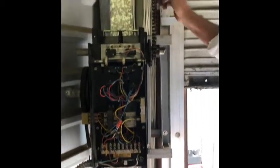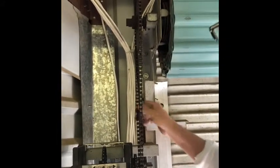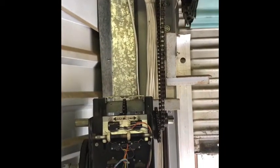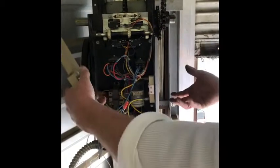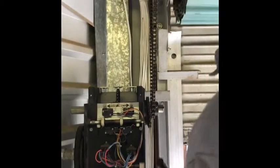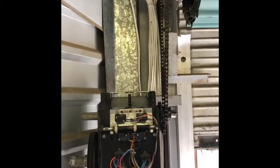These chains get loose. This one's not too bad, but they can get loose and cause issues. And there's four bolts that hold on this motor. The motors weigh 60 pounds or so, so they're not that bad, especially with a scissor lift. You get the scissor lift right underneath, pull the bolts, and just set it right here on the corner and then to the ground. Or I've even tied them off before. I forgot how I did that, but there's ways to do it safely.